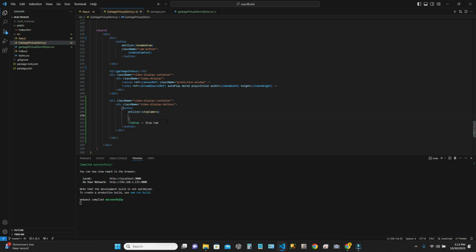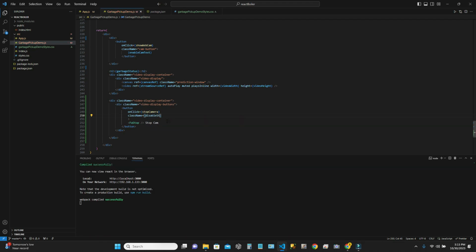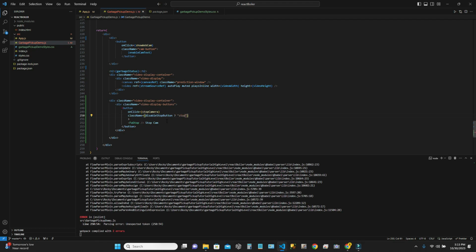For the actual button itself, we're going to have a conditional class name, and it's going to be conditional based on disable stop button, a use state that we're gonna declare up top. Okay, and it's gonna be stop webcam button, disable cam button.